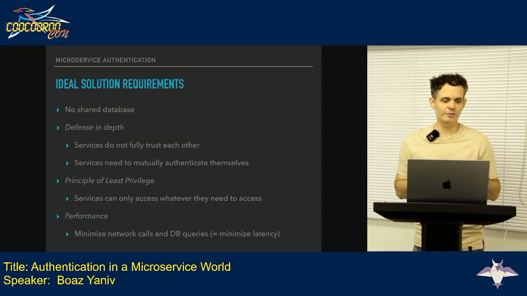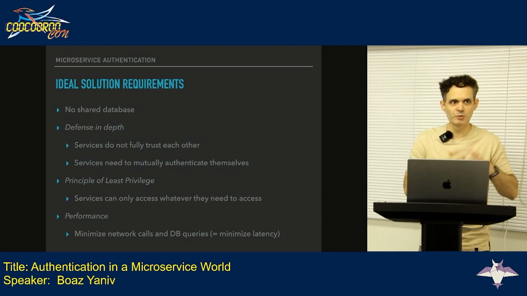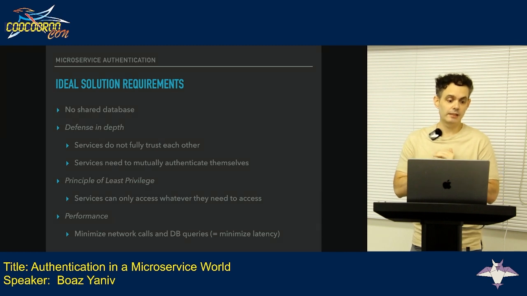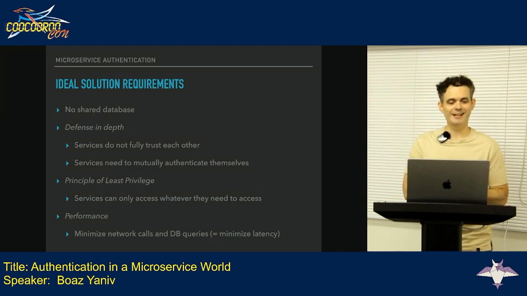And you want to implement the principle of least privilege. This is highly related to defense in depth. Basically, you don't trust all the services, because if you trust everybody completely, then it's enough to hack one service to really destroy the entire system. So you just need to attack the weakest link in the chain.